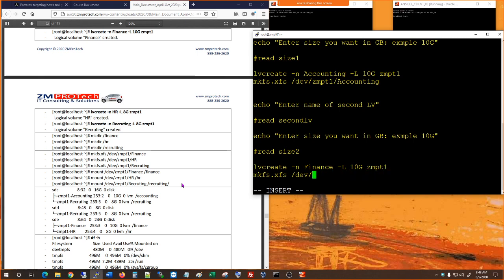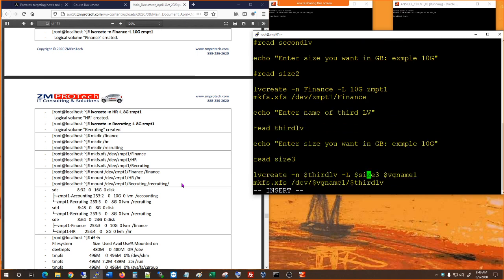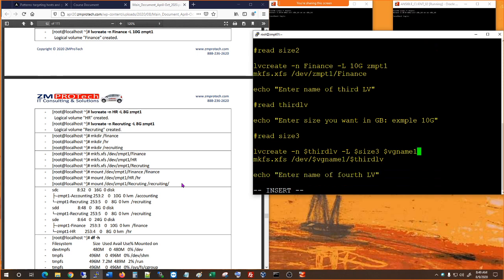MKFS dev ZMPT1/finance. And here, third LV, right?